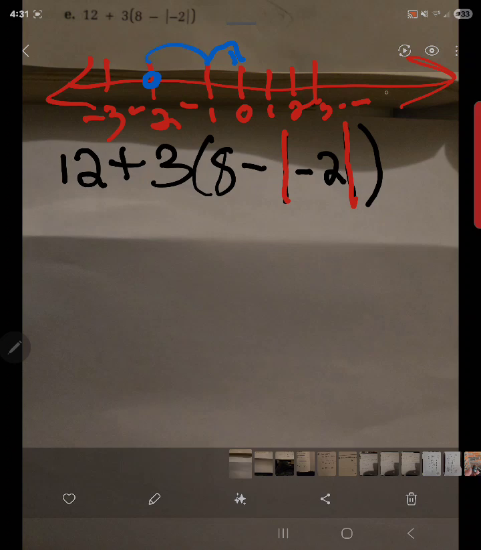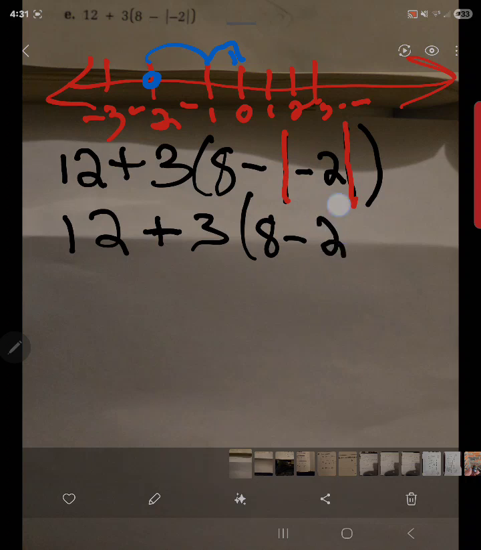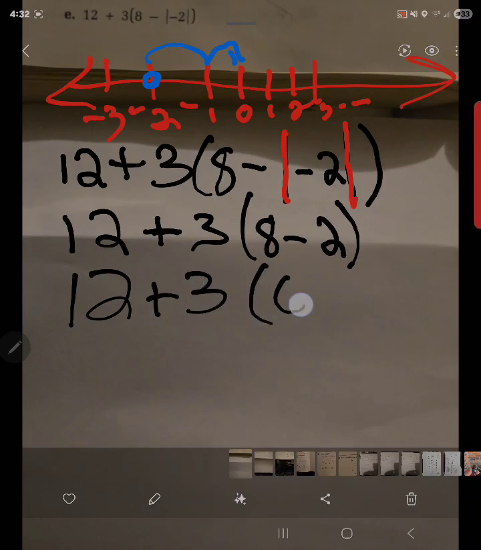All right, so let's go ahead and solve that. We're going to write our next step. I know it's a lot of writing, but trust me, you will thank me in the future. It might be 3 years from now, but you will thank me. So 8, and then we solved what's in there. So 8 minus what? Well, we just solved it. It's 2. And then we close our parentheses, right? The reason we want to make sure we write our parentheses each time is because we're working from the inside out, because we know we have to do the math inside the parentheses first, right? So 12 plus 3, and then inside the parentheses, what do we have? 8 minus 2, which is 6.